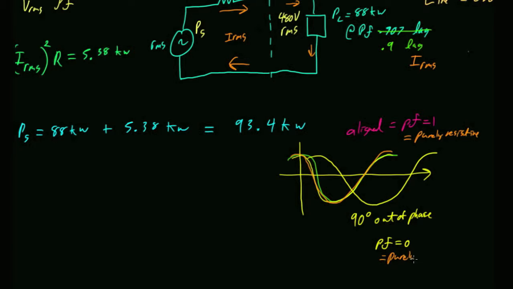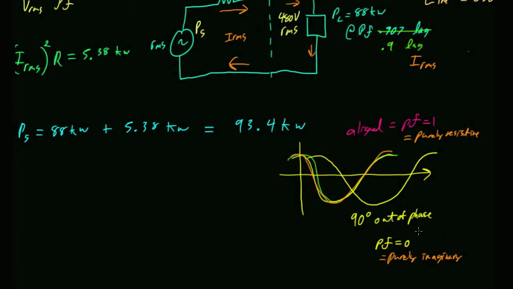Yes, sir? Is this for voltage and current? Like, I was saying, two voltages out of phase, would it make certain points double? But we're talking about power, which is voltage times current. So that's why we're just looking at those two expressions. We're looking to see how closely they are in phase.